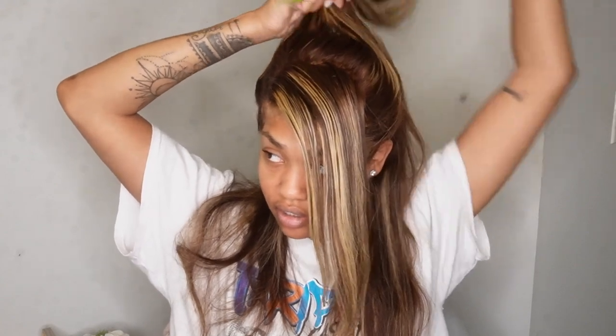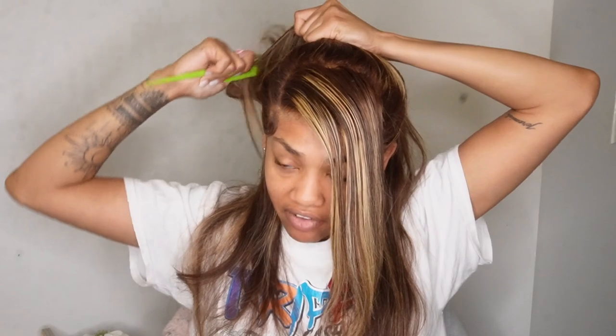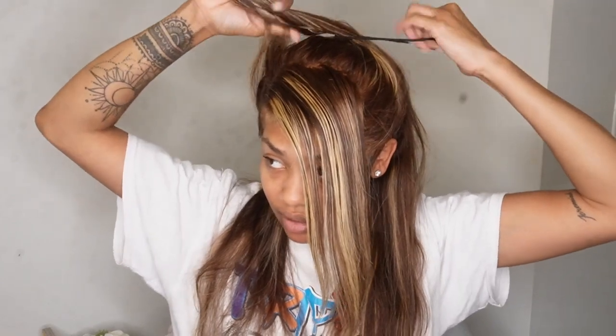Should I curl this? I wish I was on live to get y'all's real life suggestions on whether I should curl it or keep it straight. Because, as you guys can see, I straightened this wig. I never typically straighten a wig on the mannequin head, and this round, I did that. I'm really trying to get better at this.